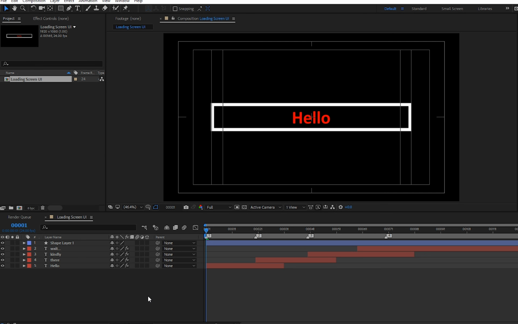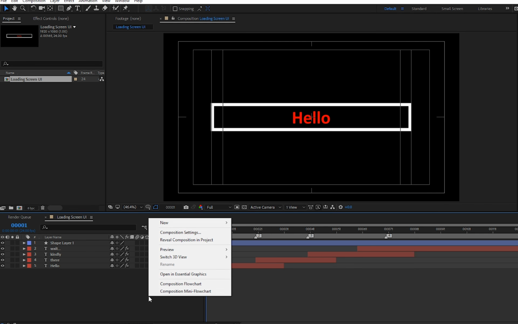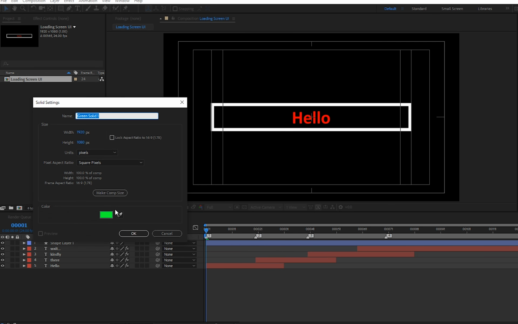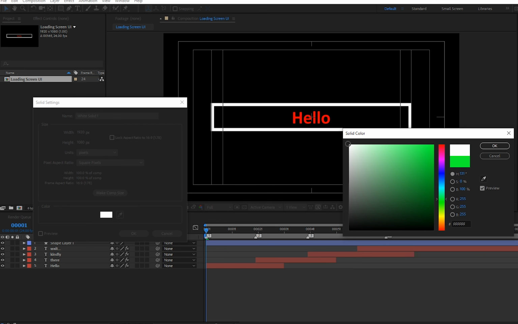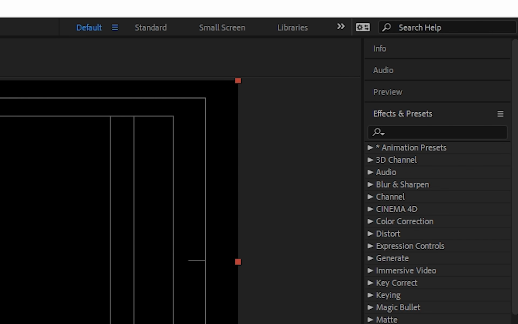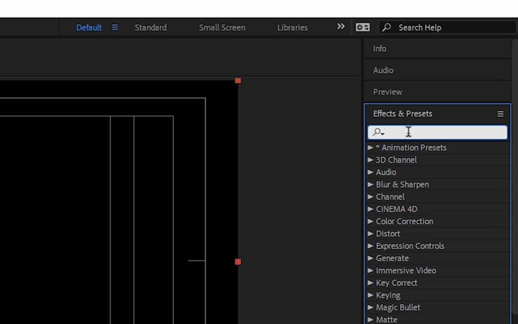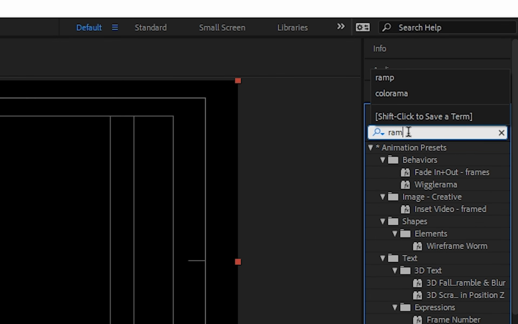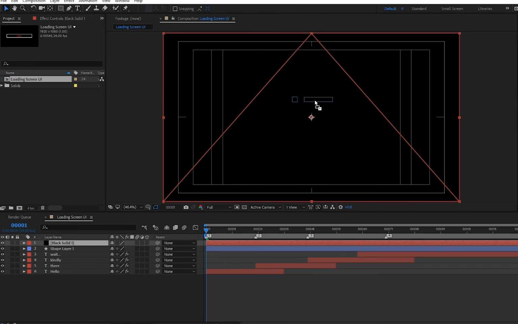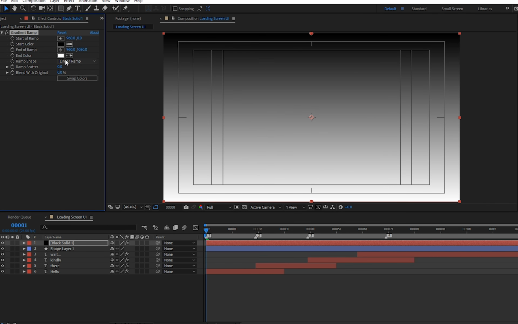So before I forget, let's right click on the timeline, then new, and then solid. It doesn't matter what color. Okay, and then let's go to effects, type ramp, and then gradient ramp, drag it into the solid. Okay, so we have their black and white.